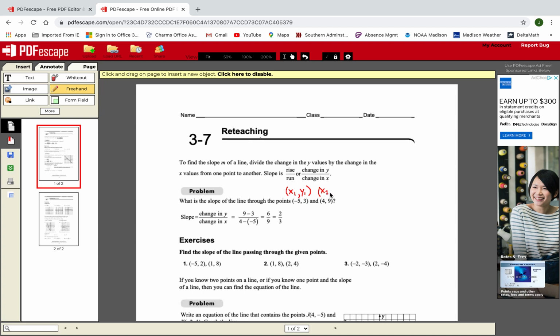That actually is a 2 right there. Hope you can see that. Okay, we're going to switch to text in a minute because it's much better than me writing or trying to draw. All right, so this gives you the formula, the change in y over change in x, which is y2 minus y1 over x2 minus x1.